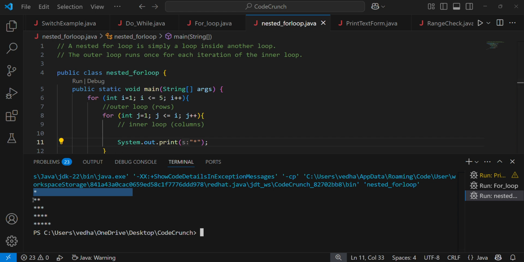In the second row, j starts at 1 and goes up to i. That i is 2, so it is printed up to 2. In the third row, when i is 3, j goes from 1 to 3. It is up to i, and i is 3, so it printed 3. Same for 4 and 5.